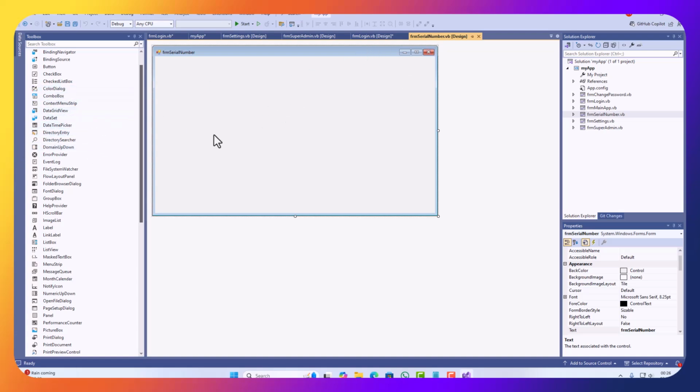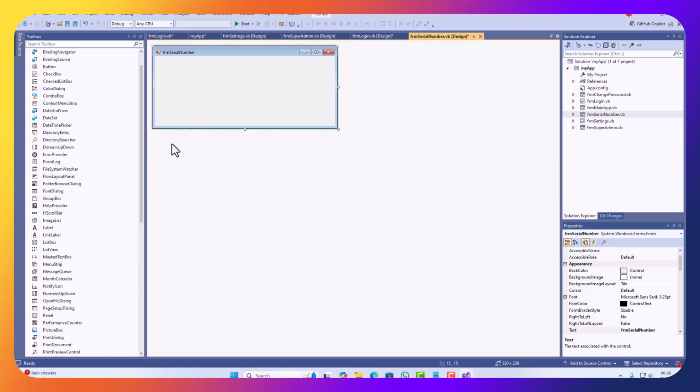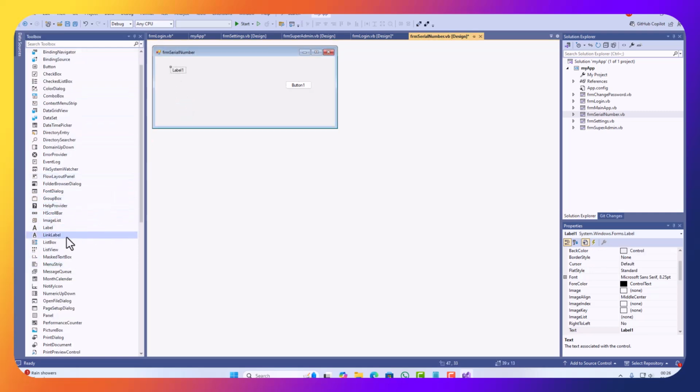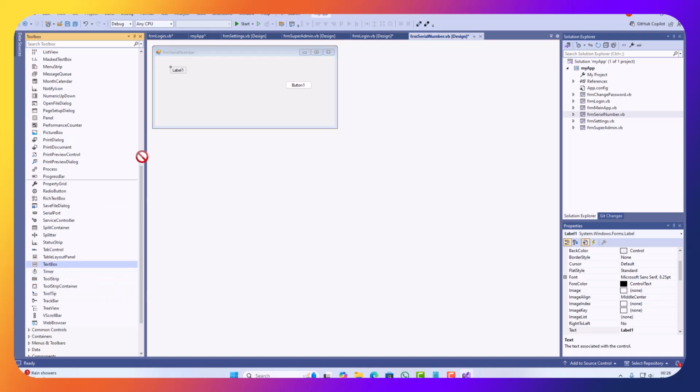So let's go now here to the serial number form. I think it will make more sense once I've done it. Let's put here a button, a label, and a text box. With the label selected, I'm going to change the label text value to say, please add the serial number.